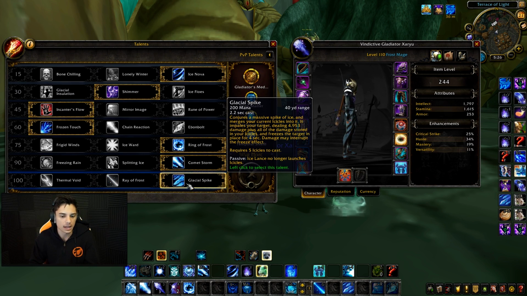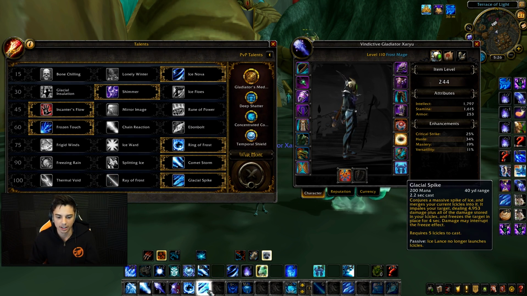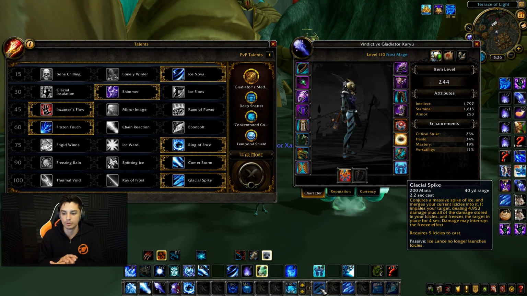So when would you maybe want to try out Glacial Spike? There's not enough time if you're doing double DPS 2v2, let me just tell you that. If you're doing double DPS 2v2, a lot of the time it's going to be very difficult to get 5 Frostbolts or Frostbolts and Flurries off to get that Glacial Spike and then cast it before you just die.